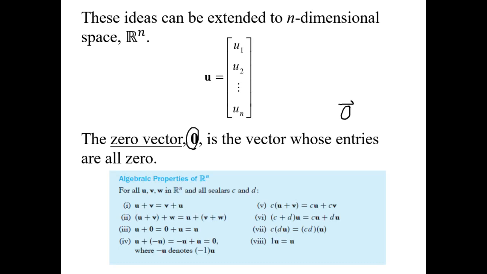Here are some basic properties of vectors. This is the commutative property, where we can switch the order of addition and not have any problems. This would be the associative property, where we can switch the order that we do the addition of 3 different vectors. This is the zero property, meaning that if you add 0 to a vector, it changes nothing. This is called the inverse property. The idea here is that if you've got a vector, adding its opposite results in the zero vector. This would be the distributive property, multiplying one scalar by 2 vectors. Here's the distributive property, 2 scalars by 1 vector. This looks like the commutative property for multiplying by scalars. And then this is basically multiplying by 1. I think it's the identity property for scalar multiplication.